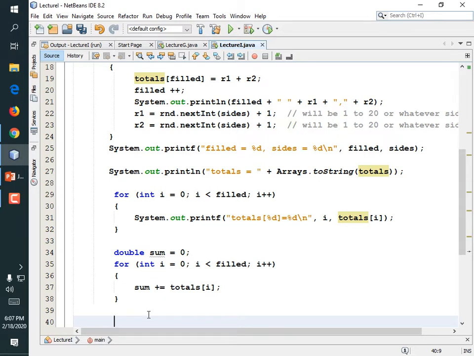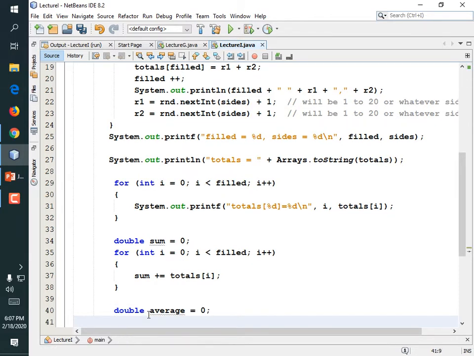Calculating the average in this particular case is risky because we've seen examples of when the array had 0 data, and so filled equals 0. And if we divide by 0, it's going to crash. But let's do it anyways. So double average equals 0. And let's just check.